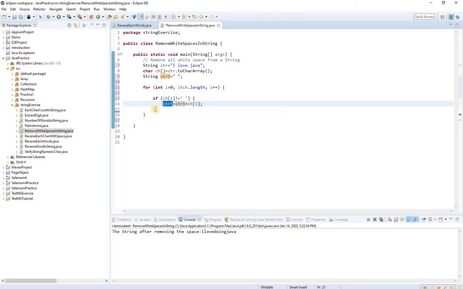And I'm going to print it. So let's go out of this array. So it's out.